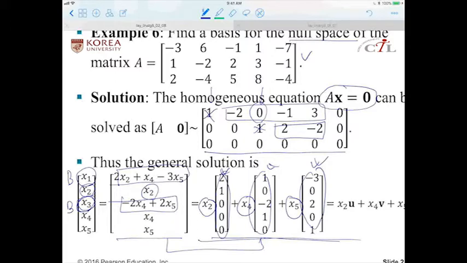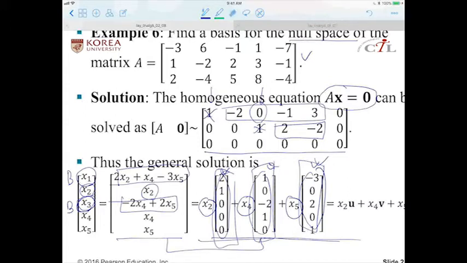But let me say one thing here. So basically the basis vector is obtained by just representing your null space solution, I mean the solution for the homogeneous linear system, in that parametric vector form, and then these 3 vectors are always linearly independent. So it's always true. Okay. And then let's think about why.